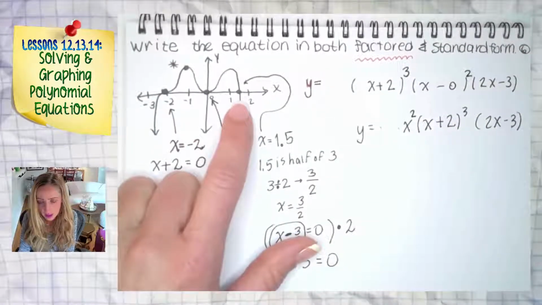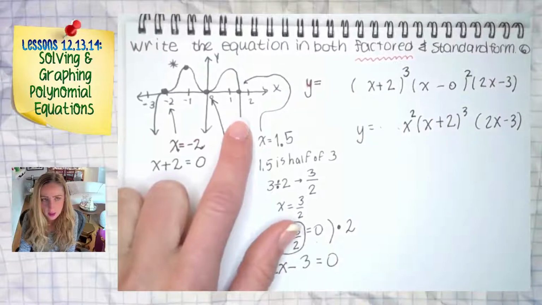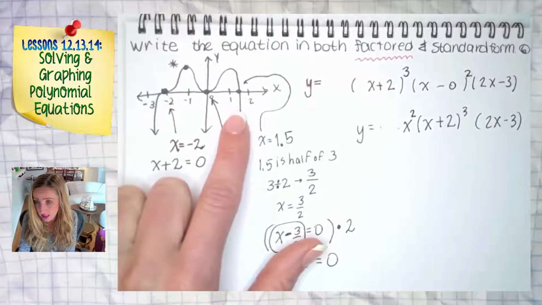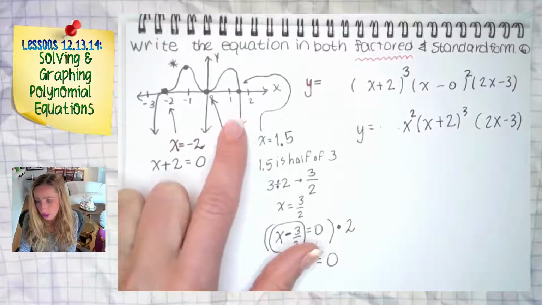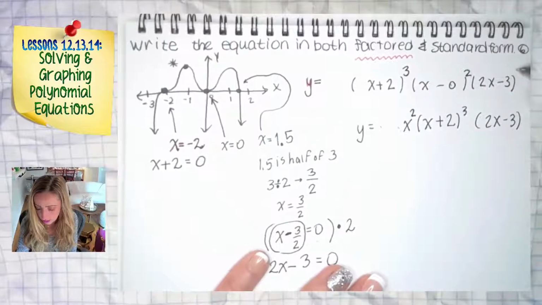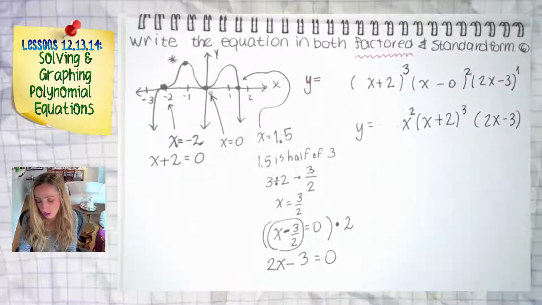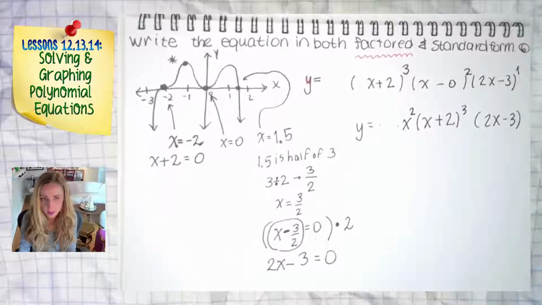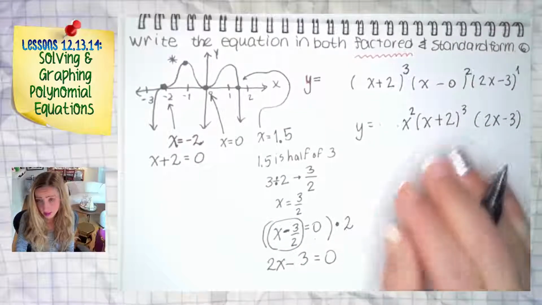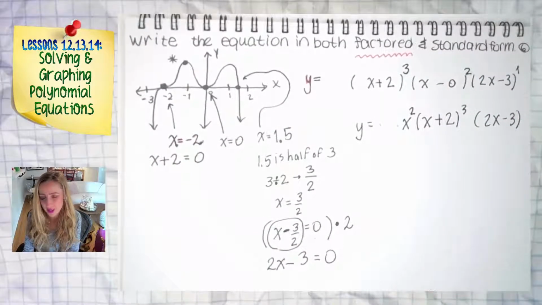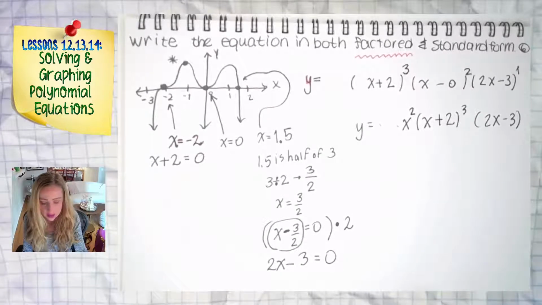And then what kind of behavior are we looking at in this third one, and what multiplicity is that? So what's the word and what's the exponent? Good. So that's linear, and I don't even need to write the 1, so I'll leave it in this line, but I'll get rid of it here. Now we're almost there. If you made it up to this, you're almost perfect, but there's one more thing we need to address before we can really focus on expanding this. And what is that other thing?